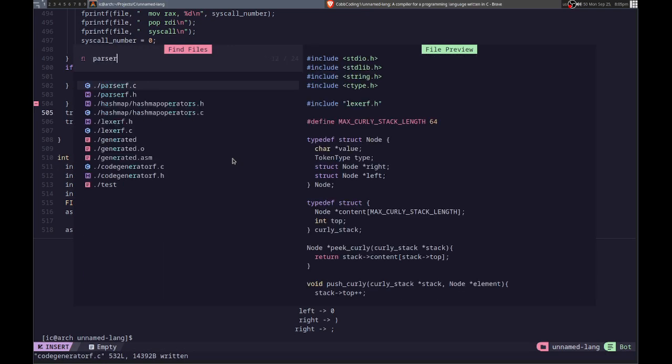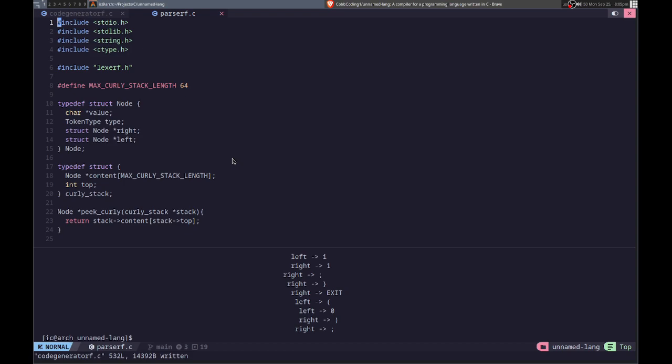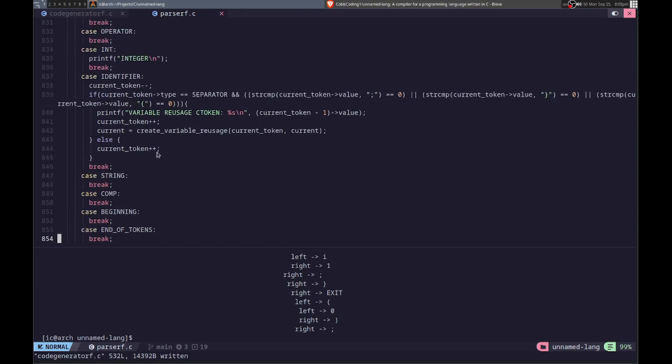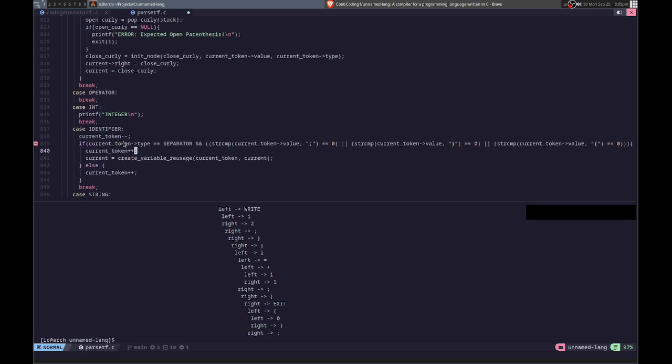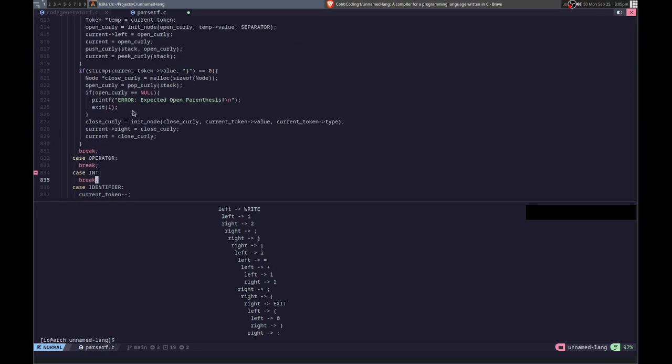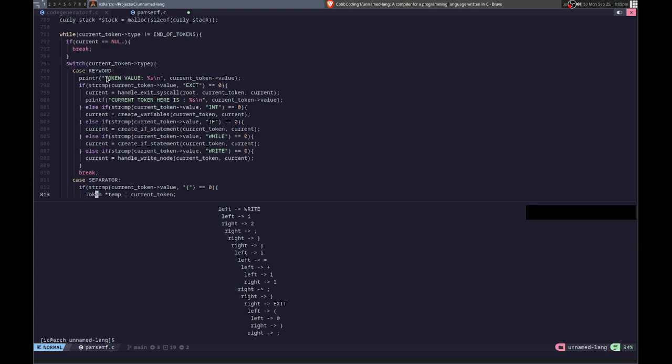So now in the parser, basically all I have is where I'm printing the tree. So I need to get rid of that. Shoot, let me. Alright, get rid of that. There's not as much in here as the other one.